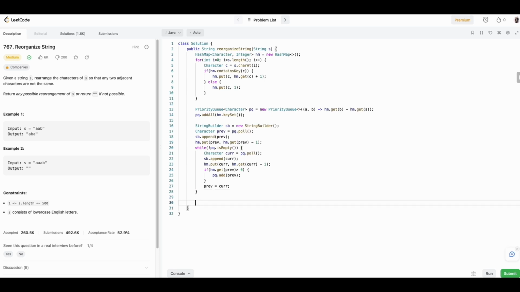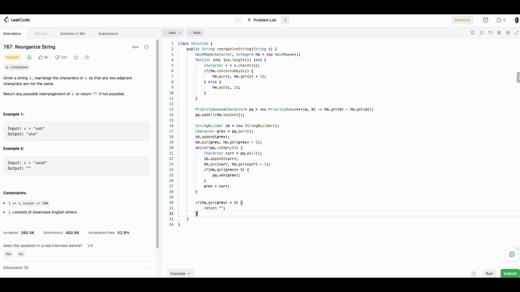At the end of this, there's a possibility that one character is left out. This is where no solution is possible. This happens if the count in the hash map is greater than 0, which means it has a few characters left, and we are not able to find a solution where two characters are not the same.